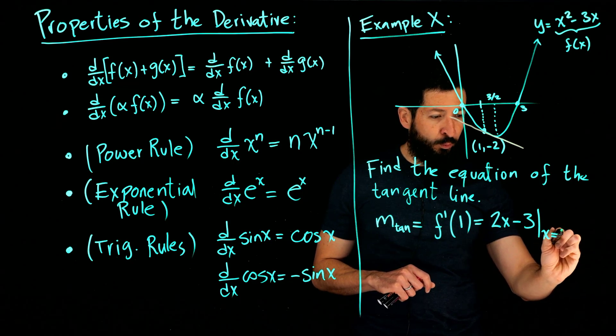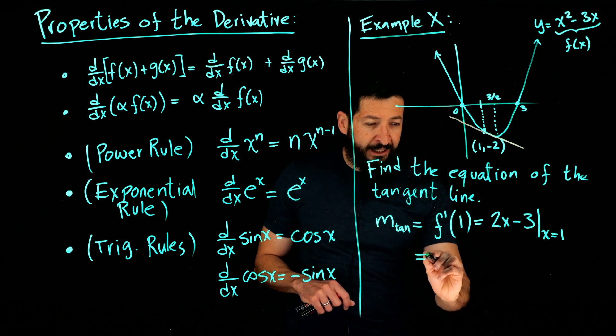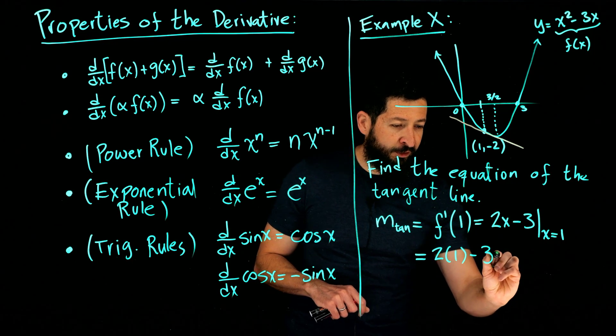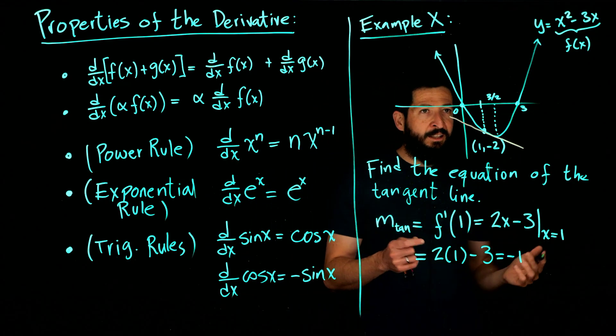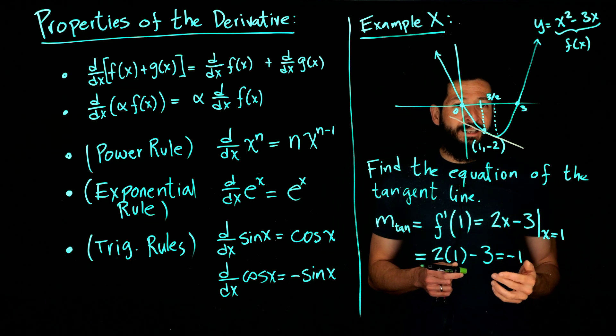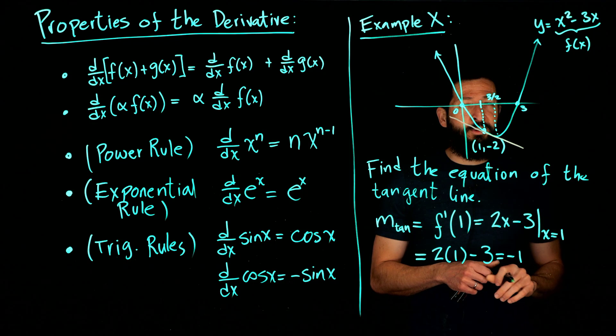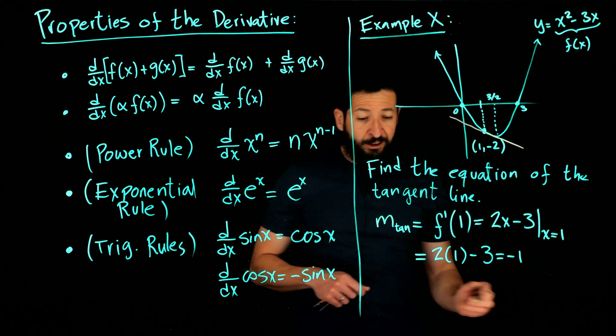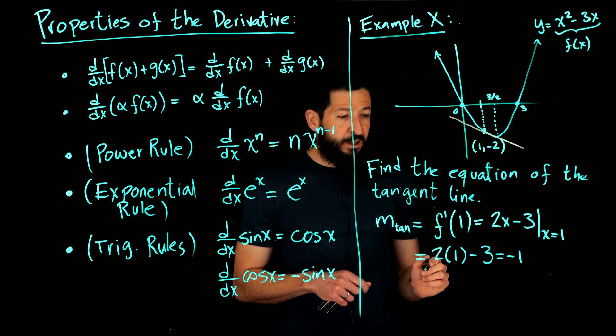So I plug it in and I get 2 times 1 minus 3. So this slope is negative one. Makes sense in my picture right there—it is a negative slope. So far so good. If I would have gotten a positive number, that already tells me that either my graph is wrong or my calculation is wrong. So even just a little bit of number sense allows you to know what's happening there. So now the equation I will only be able to write it in point-slope form because I don't have enough room, but you can write it in slope-intercept form after that.